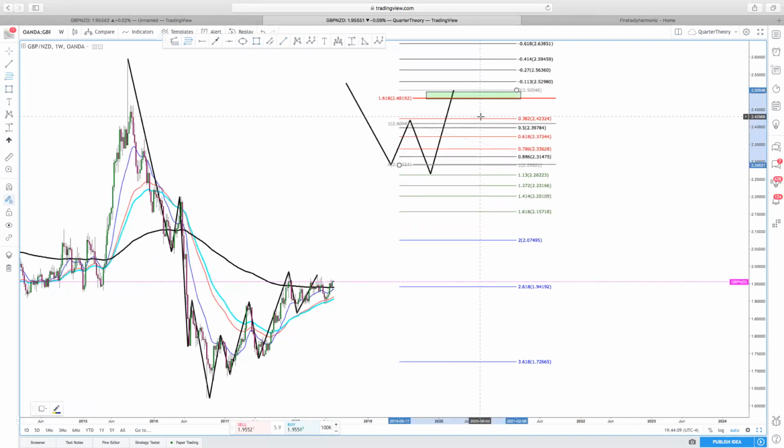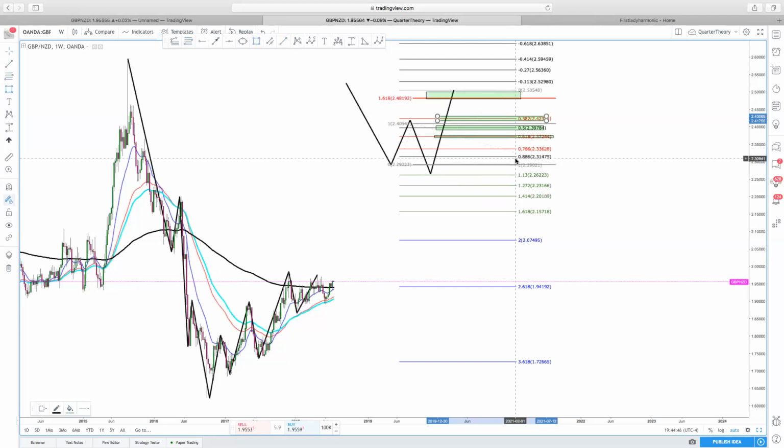So if you want, you technically have three of them: the 382, the 50%, and the 61.8. But according to Scott Carney, the inventor of this harmonic pattern, 50% would be your first take profit level, which is here. The reason why is because usually a shark pattern is a setup for the 5-0 pattern. So you technically have three different take profit areas in which you can take profit.